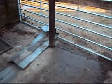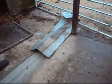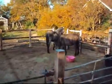In the area next to them we had a bit of a problem here that the concrete was at a bit of a lower level, so water was collecting in here rather than draining away, so we've had a drainage ditch dug here. The idea being that the water that was collecting around that post will then be taken off down this way and then drain through that ditch down there to the main school area, which slopes away, so it should carry off the water down there. So it's another small refurbishment. All these things take time and money, of course.